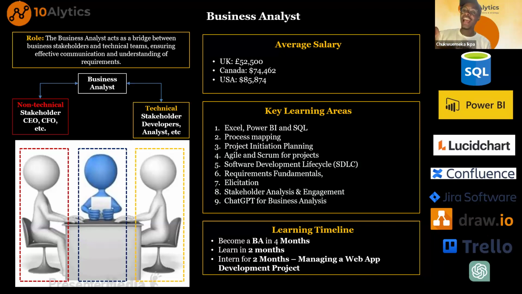So we have Agile and Scrum for projects here, because over the years, we've noticed that companies are moving away from the waterfall aspect and they're now pushing towards Agile and Scrum methodologies, right? And that is why it is part of what you are going to be learning. Of course, once you've learned it, you are going to be using Jira as your project management tool. You're going to use Jira, Trello, and of course, Confluence for you to be able to put all these things in phases. And after the Agile Scrum, you are moving to software development lifecycle.